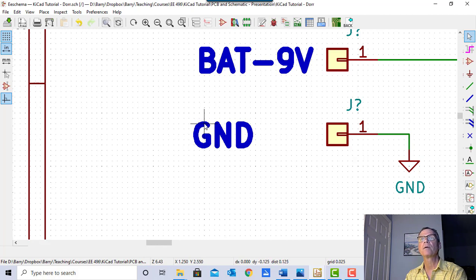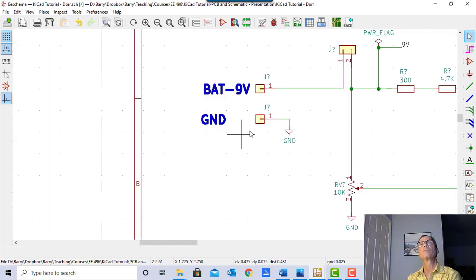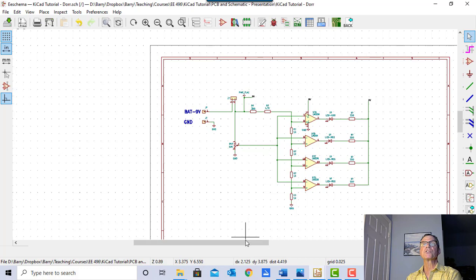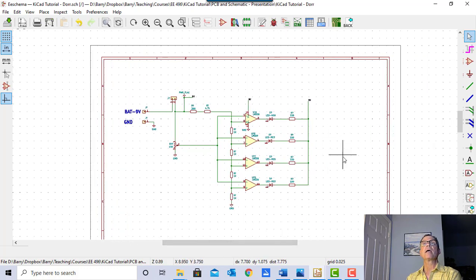I look up here, and dy is about 1/10 of an inch. It's actually -1/10, just the way they specify that in KiCad. And you can see that this writing is about 1/10 of an inch high. So that is really going to be useful when you're doing your PC boards. Okay, so we have a schematic, and it's looking pretty good. So now we are ready to move on to the next step.